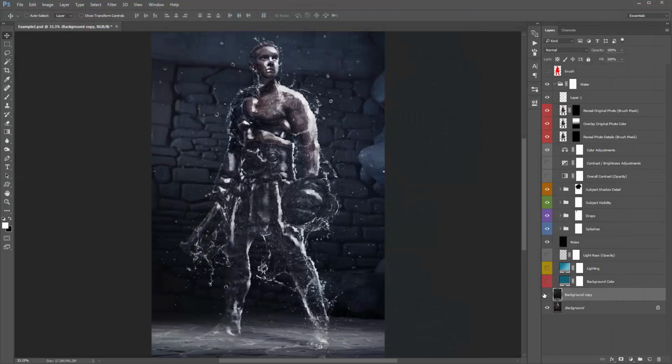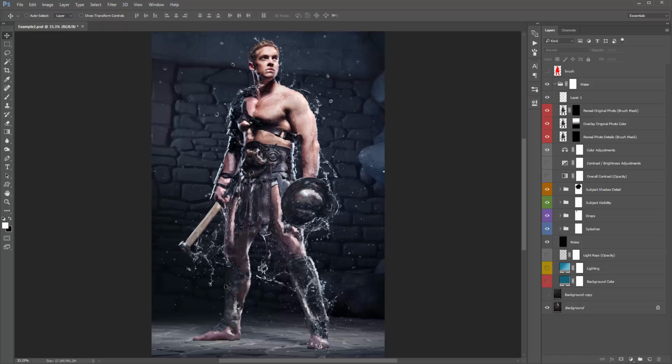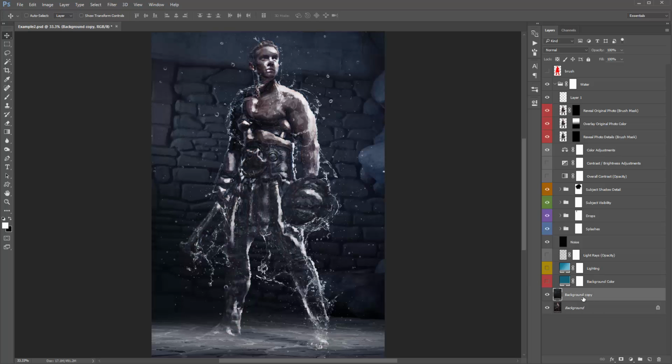If you want to, you can see here as I turn it on and off, you can see the details. If you watch around his shin here as I turn this on and off, the background changes a little bit. So what you do is select the layer that we duplicated, put a mask on it, click on this icon here, and you could just hit B, make sure black is our active color, and just sort of brush away around the edges here. Most of the time it'll be really subtle, so I don't really need to do this, but you can if you want.